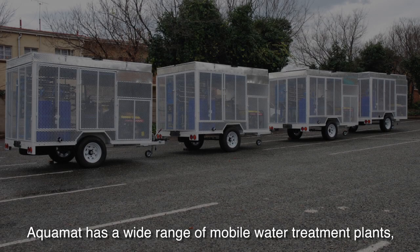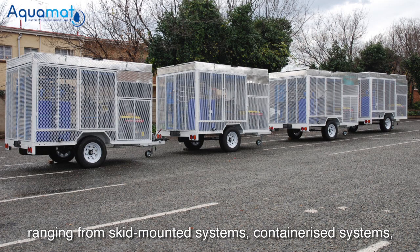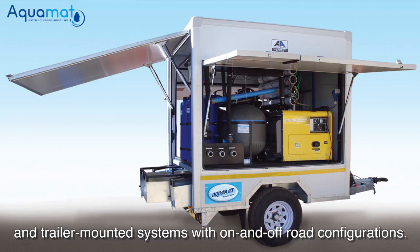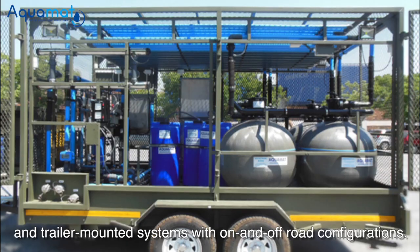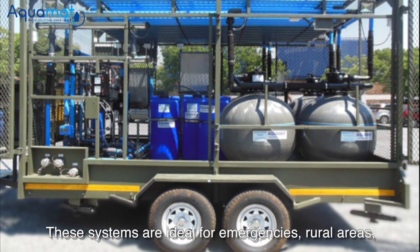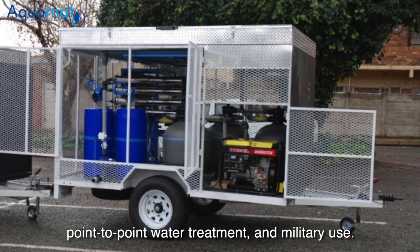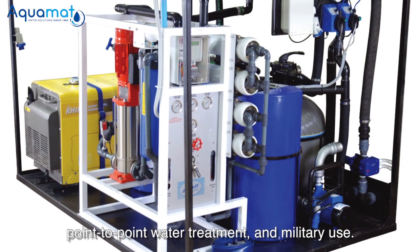Aquamat has a wide range of mobile water treatment plants ranging from skid-mounted systems, containerized systems, and trailer-mounted systems with on-road and off-road configurations. These systems are ideal for emergencies, rural areas, point-to-point water treatment, and military use.